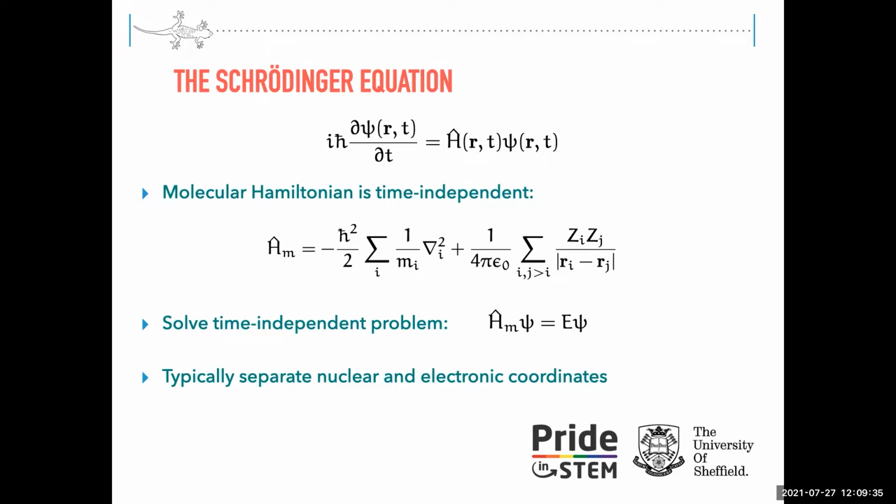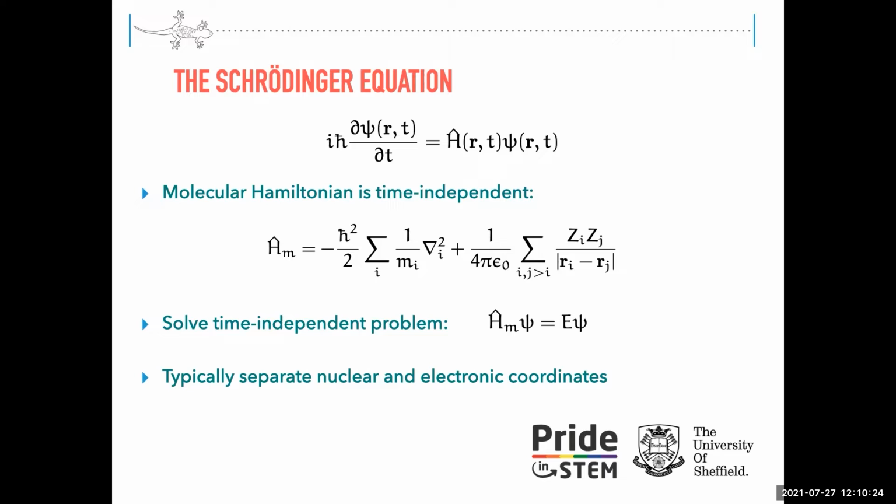If we want to look at a protein, for example, it's essentially impossible, although that is somewhere where work is going. But we're going to narrow this down to what's called the molecular Hamiltonian version of this equation. The molecular Hamiltonian is not dependent on time. It just has a kinetic energy term, the first term in the middle, and a Coulombic term, so you've got an attraction between nuclei and electrons, a repulsion between nuclei, and a repulsion between electrons. That allows us to separate the equation out into the time-independent Schrodinger equation, which is just an eigenvalue equation, H psi equals E psi, which is one of the most famous equations in science.